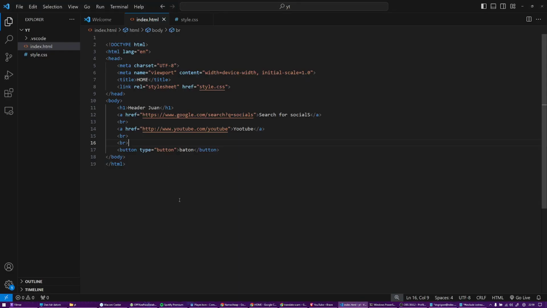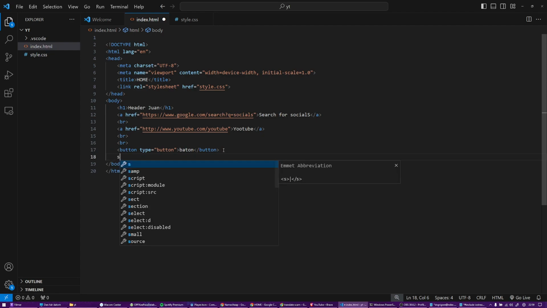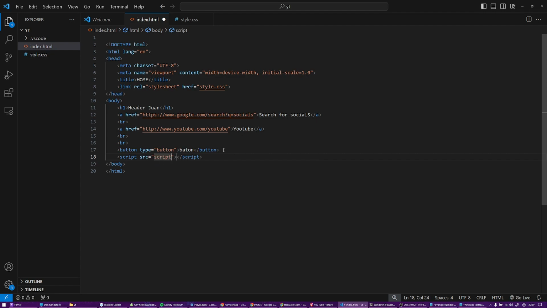So that's that. But we can make the button do stuff. If we have a simple script like this, we call it script.js, which stands for JavaScript.